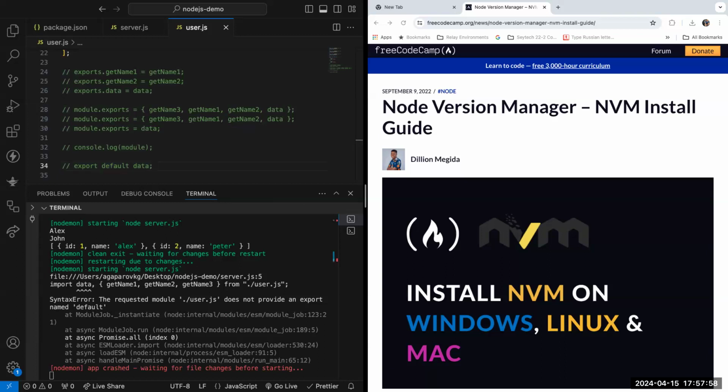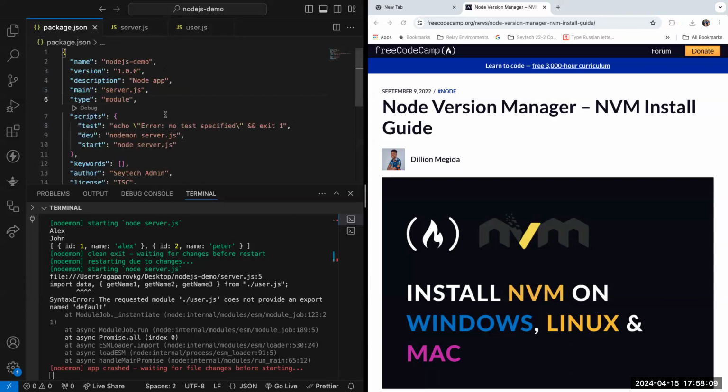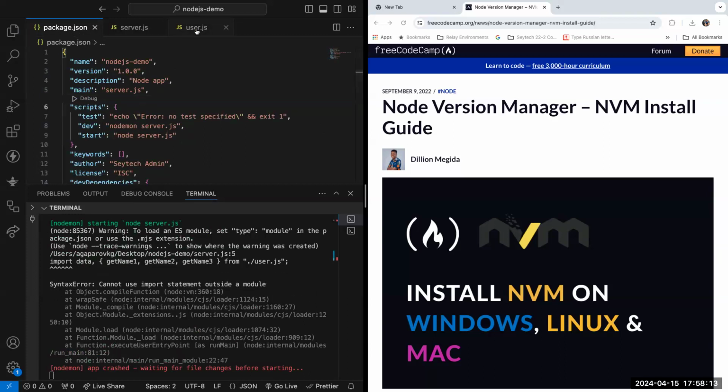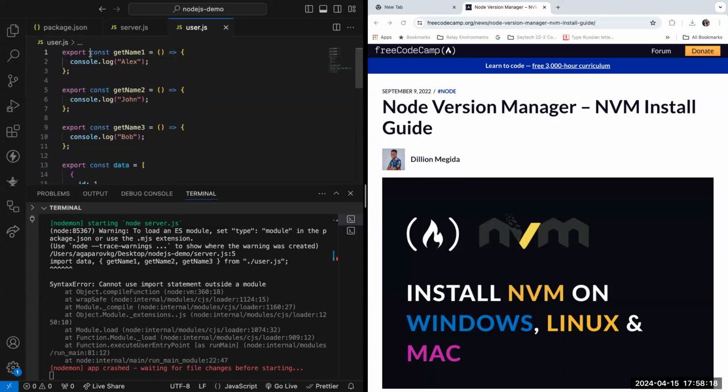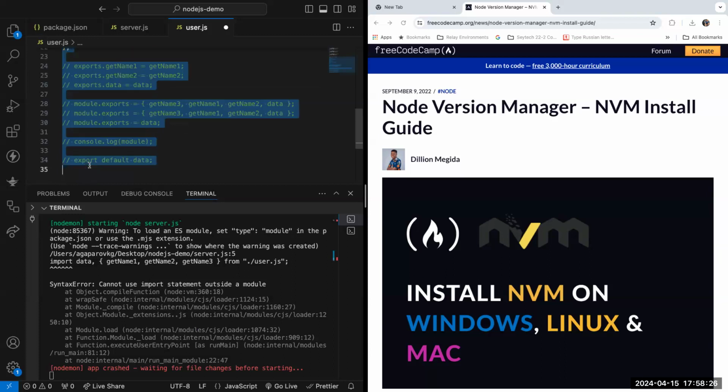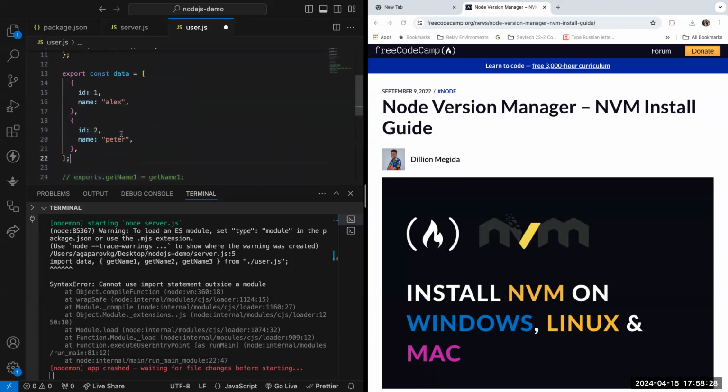Can we export all of the functions in the same line, without typing export for each function? Is it possible? I think we did it, no?